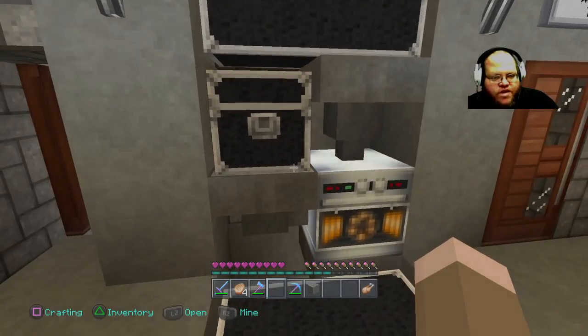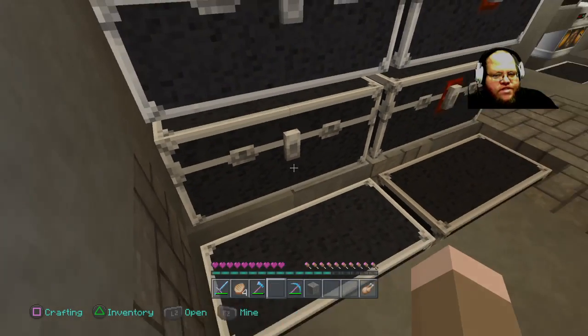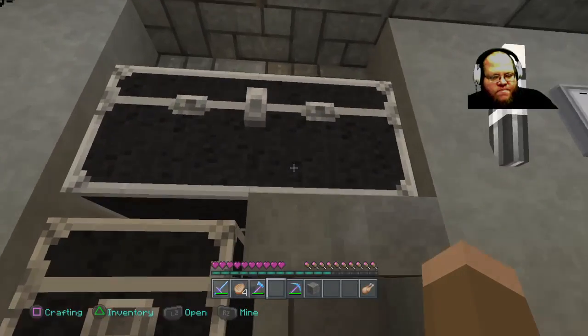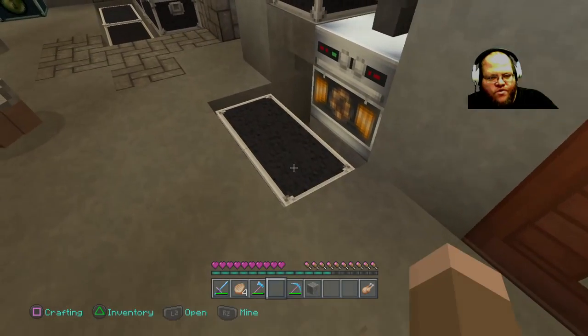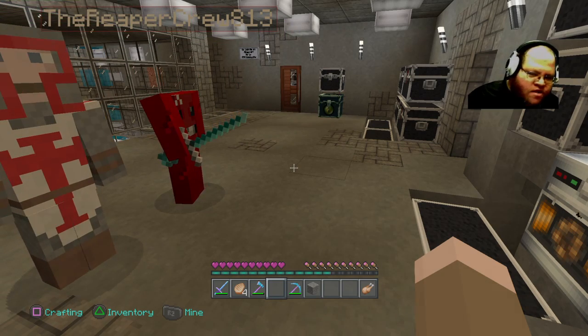And the cool thing is, if I wanted to, I could put it over here. So anything I send from downstairs, like if I send a bunch of potatoes up, I could set it so the potatoes will go into this. I could make another elevator behind here. So all the potatoes go in that top chest, and then they'll go through and cook and turn into baked potatoes. So I would always have baked potatoes instead of regular potatoes.